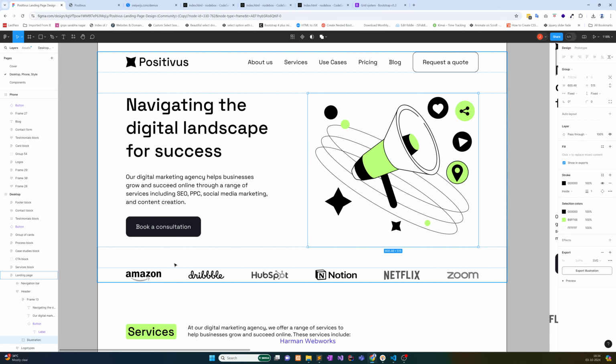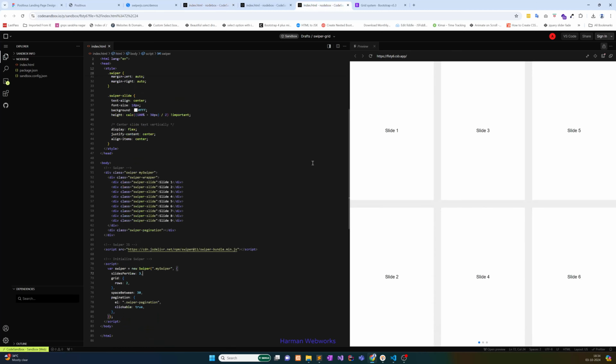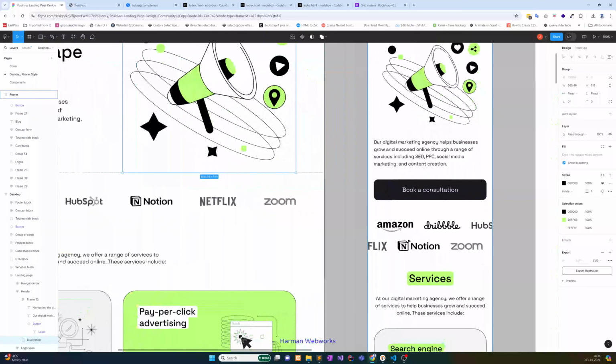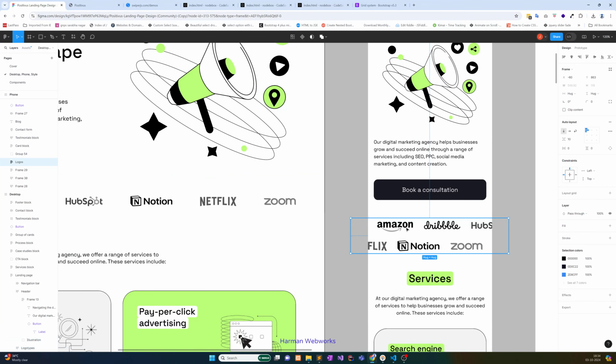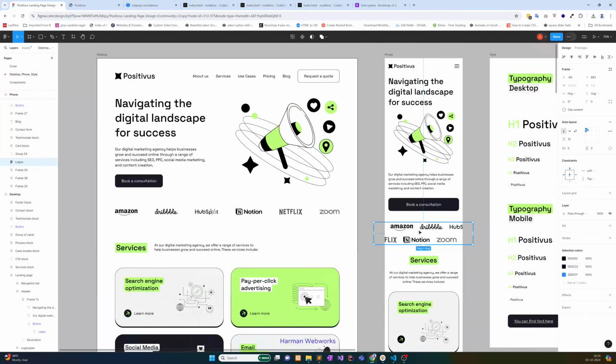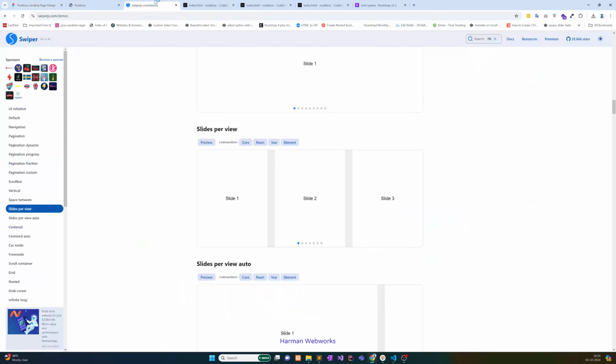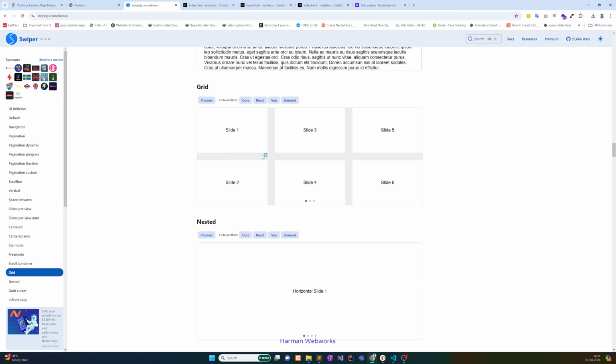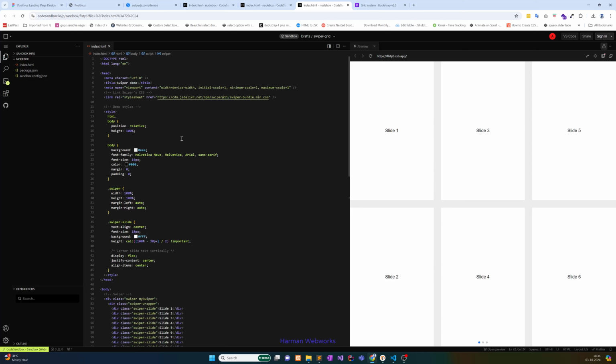at once. Now we will use this one more thing. Here you see we have this 1 2 3 4 5 6 in mobile, so it looks like that. To make it happen in mobile like this, in Swiper demos you will find a grid, this one. We will use this Swiper slider to link into our HTML.